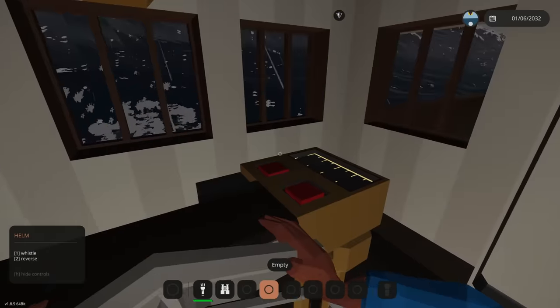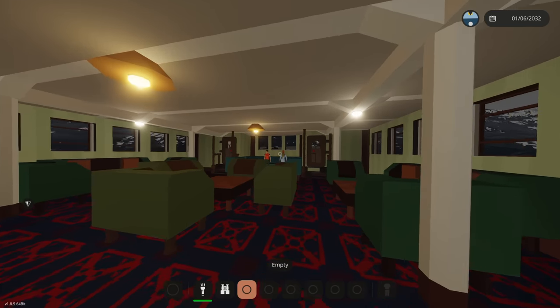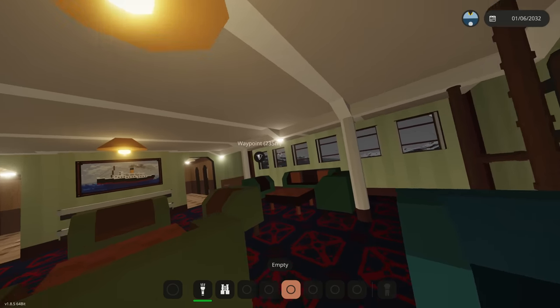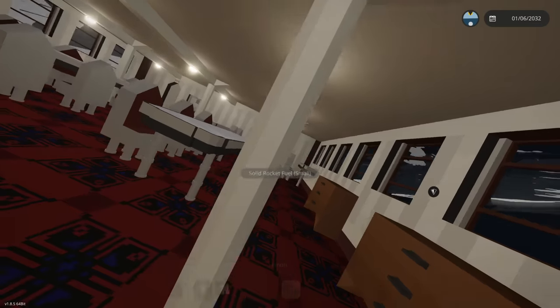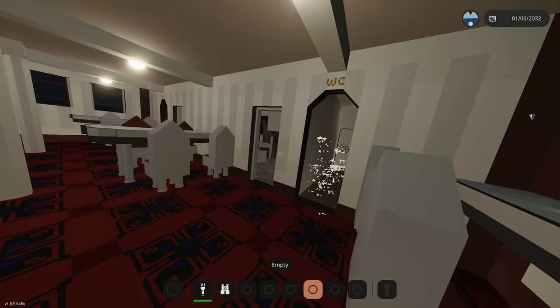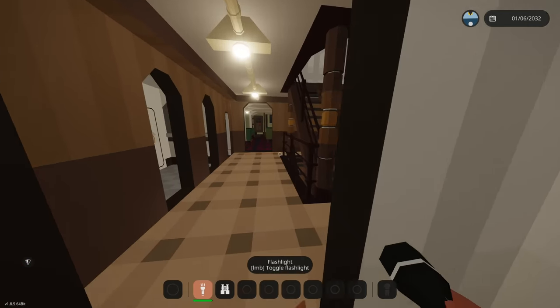I'm going below deck to see how the passengers are doing. I'm sorry about the small waves — we're just having some slight stormage going on. Wait, is that water?! It's not water — oh, we left a door open! Close that door! I forgot — I thought I closed all the doors. We need to go below deck and actually see if we have water, because there are people down there.